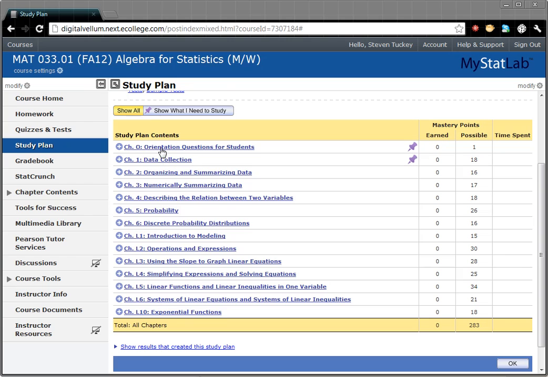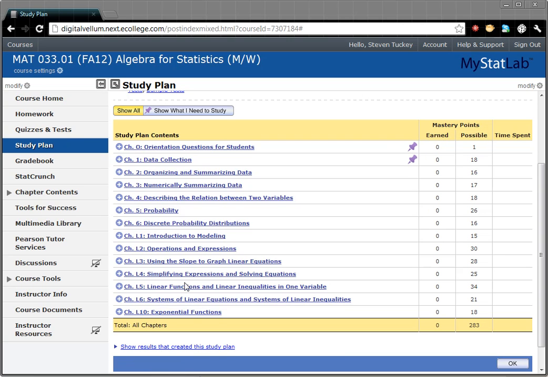But the numbering of the chapters is a little bit strange. And we had talked about this in class already. The textbook for this course is actually two textbooks sort of fused together. The first one is this first 6 chapters. It's from a statistics textbook. And then the rest of these chapters are from an algebra textbook. And the only way that they could make the course and number them like that is to say 1 through 6, and then L1 through L6, and then L10.